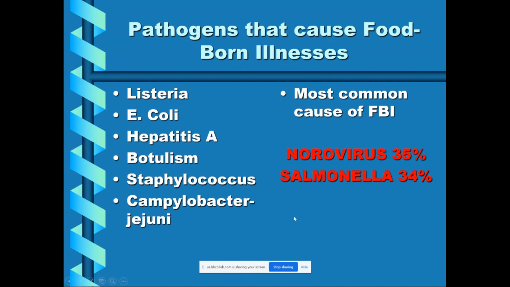If you look towards the right, I have them in red here. These two are the ones that cause the most. So if you reflect back on the ones you guys have had, what does this add up to? Almost 70% of foodborne illnesses are norovirus and salmonella. Now, norovirus, they say there are thousands of different types. So you may get one norovirus one year and a different strain the next year. You'd get sick both times.